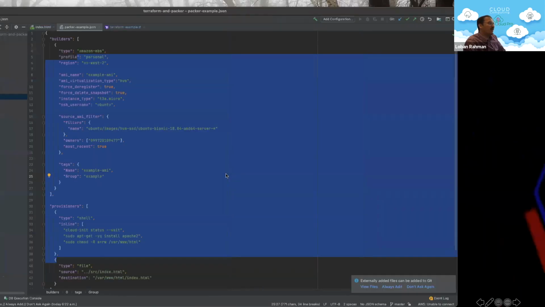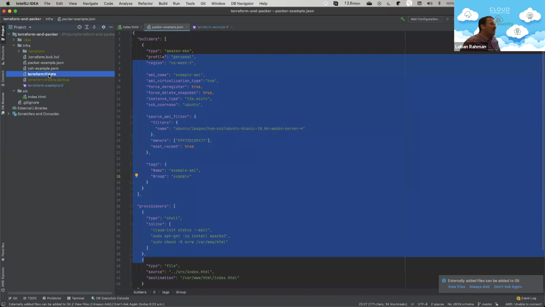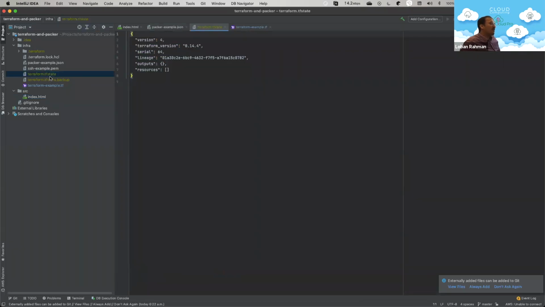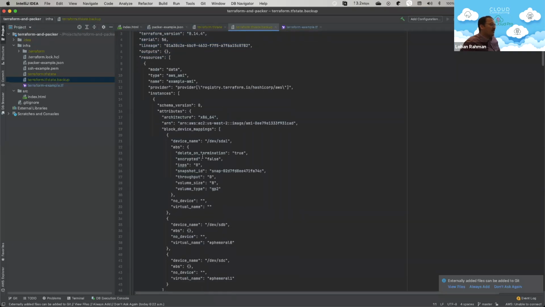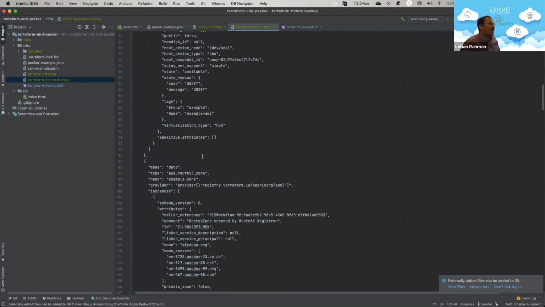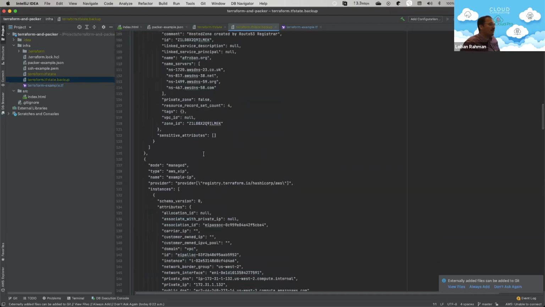Terraform does that by storing this file over here, which keeps track of what the state is in AWS itself. Right now, I destroyed everything, so there's nothing here. There's a backup here. This one, as you can see, is keeping track of everything that it did in AWS.